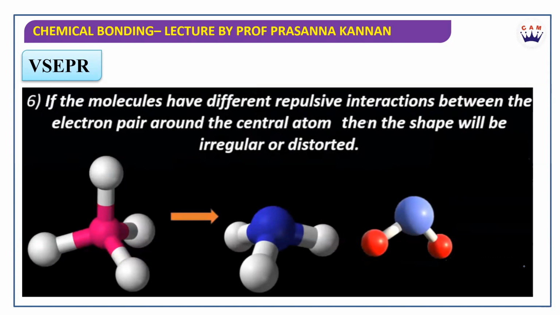Because of the lone pair. So what is the structure? Trigonal pyramidal. Whenever there is a lone pair, some kind of distortion has happened. Why do I say distortion? Because the expected angle is 109.5 degrees. It is not so. Correct? Can you predict what this molecule could be? H2O. Excellent.